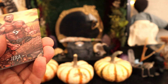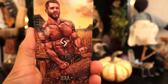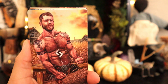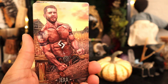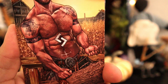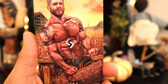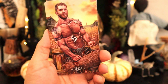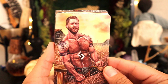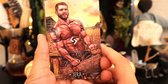Alright, so the next rune is, oh, this is beautiful. It's Yeda, or Jeda, depending on how you pronounce it, I guess. But it translates to harvest, or year, or cycles of the year. It's perfect for the season, because we are in those harvests. Actually, we're going to be in Samhain, so the last of the harvest sabbats, but it's absolutely beautiful. I love the grains. It just screams growth, fertility. It's absolutely beautiful.